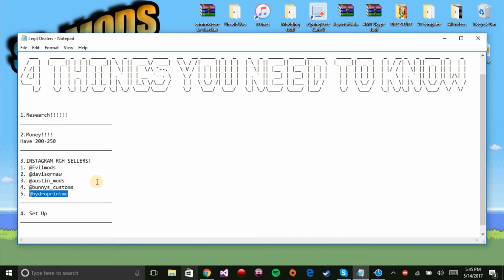I was talking to him, and the next RGH that he wants is a regular RGH. He doesn't really care what, preloaded of course, with a wolf cutout like he has in his emblem, his logo. He couldn't really find anybody to do it, and I'm pretty sure Hydro Print Mo is doing it for him right now. Really cool detailed work. So guys, if you want something really detailed, then hit up Hydro Print Mo.